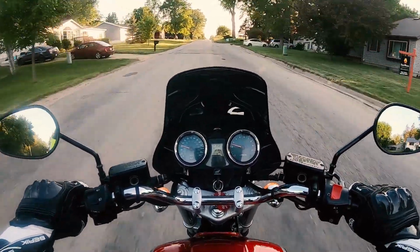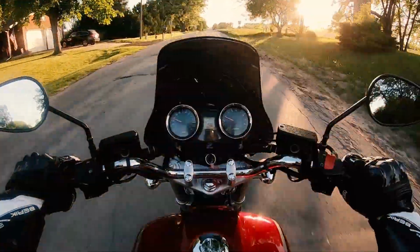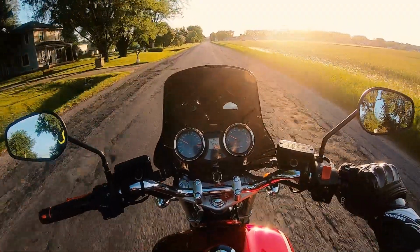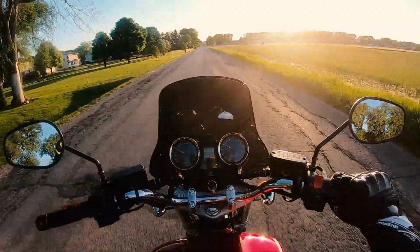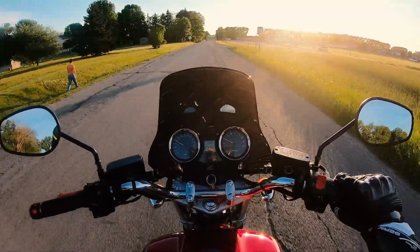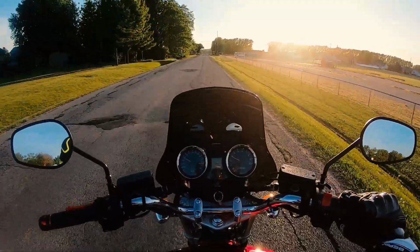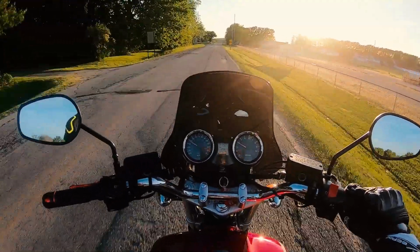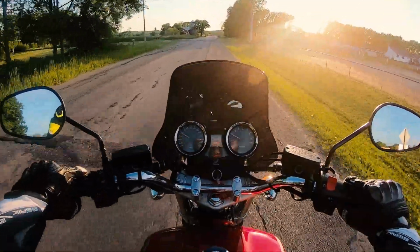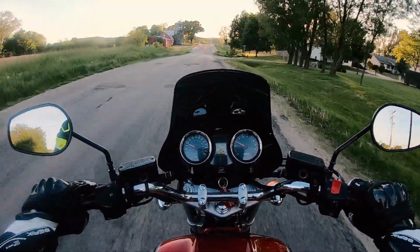So if you're looking to cruise and have a vintage cruiser on a budget and you want a big motor, like an inline four like this, that can do low RPM on the highway, this is the ticket, I do believe. It also has enough performance that you can go riding with your buddies in some twisties and not feel completely out of place, at least in my opinion. It can still hang because it does have the power. You've got 100 horsepower and enough torque to keep up. And if you know how to ride, you can keep up on almost anything in the twisties. But even on the straights, this will do okay.